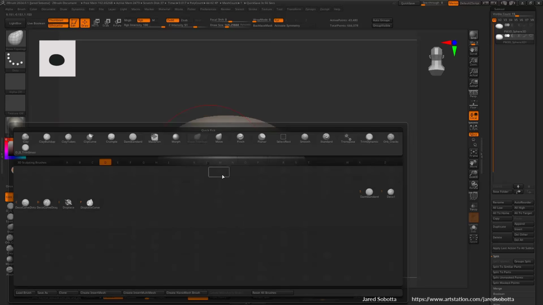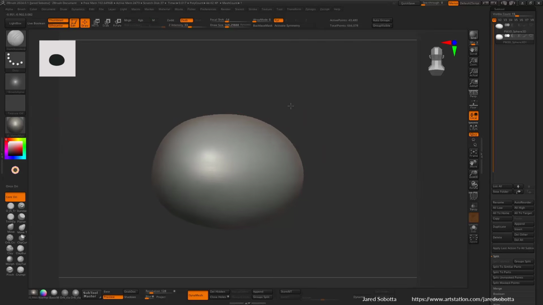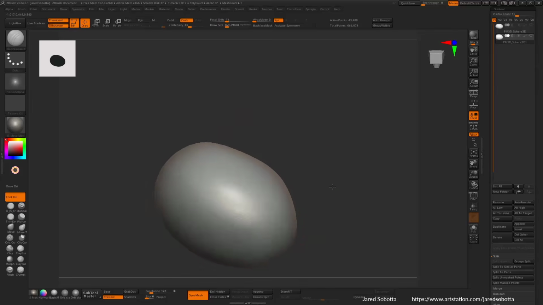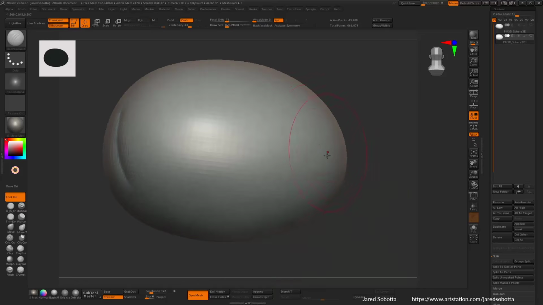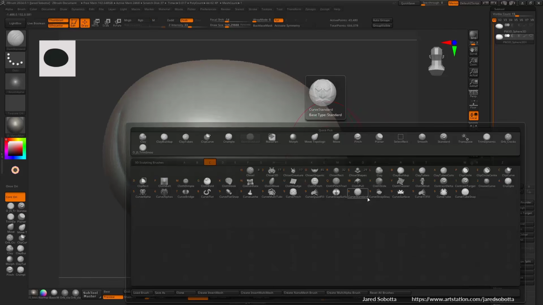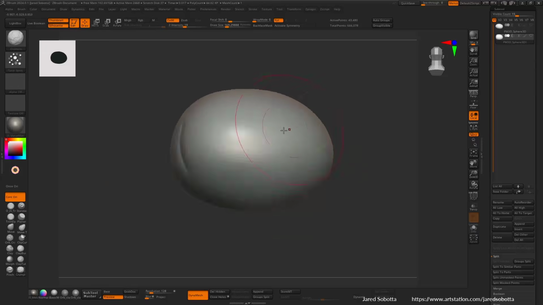So I'm just going to go B D, Dam Standard. I saw a detail that I really liked in this other shape, and it was like this little half smile coming in. You can do those little details here and there. Okay, pretty happy with that. Again, we're going to use that crumple brush. So B C R, let's grab crumple. Let's zoom out.